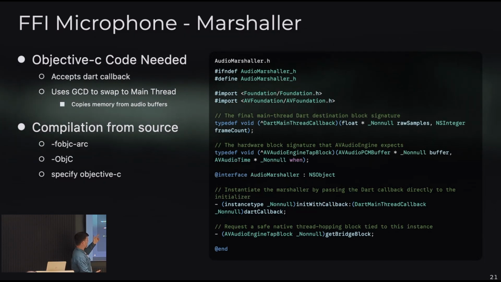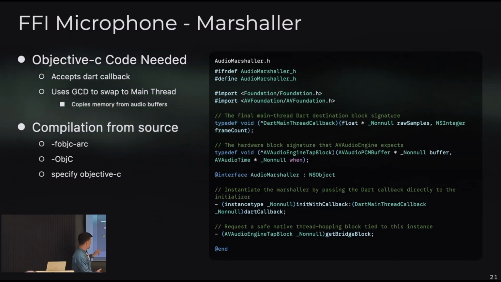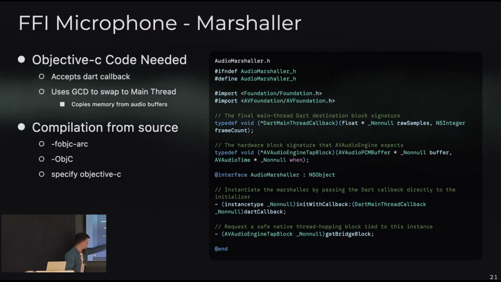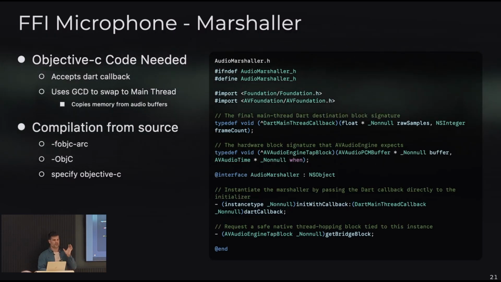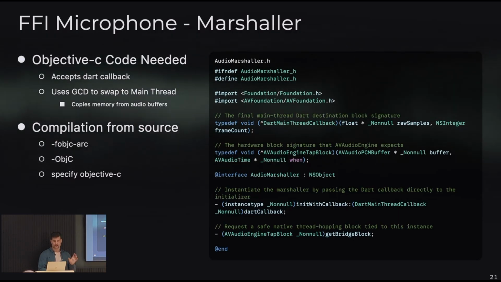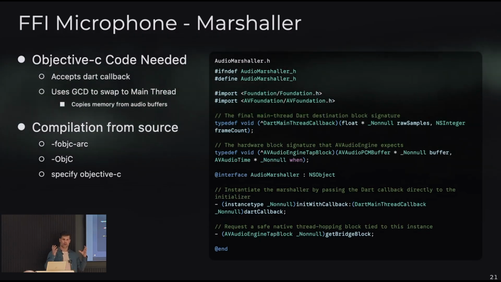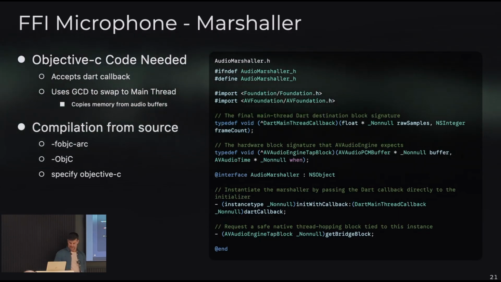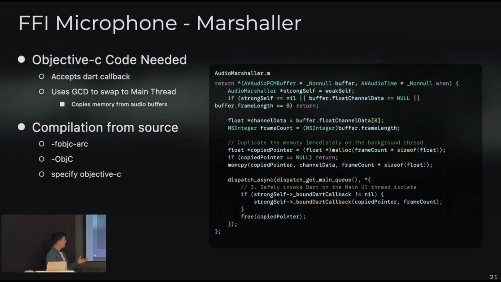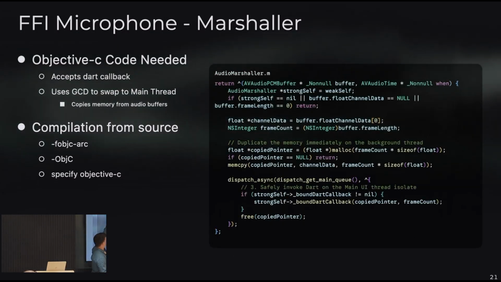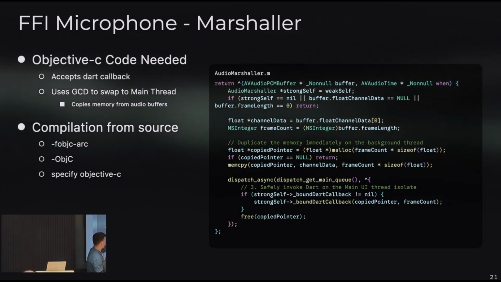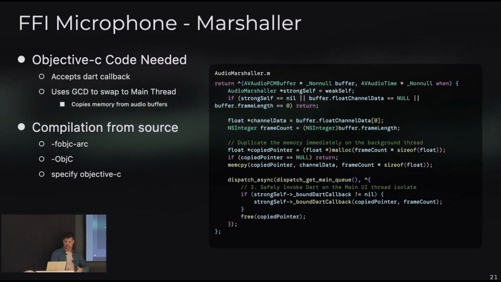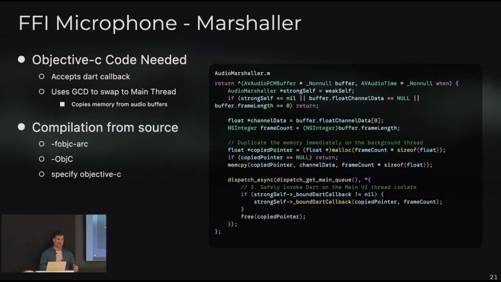Then you have a buffer, and then let's see here. What else do we do? Yeah, you initialize it with the Dart callback, and then you have this way to get a block, which is what you pass to the audio initialization function, so that when it calls back with buffered audio, it gets passed into this. Now we'll look at the implementation file. It's basically just pulling this buffer out, copying it into some memory that it controls, and then pointing it off to Dart, so then we can deal with it in Dart. And then if we do that, then things kind of work.